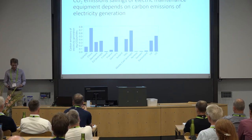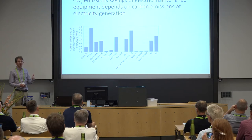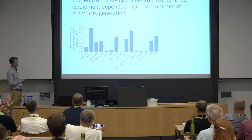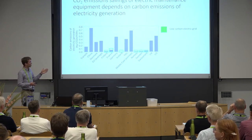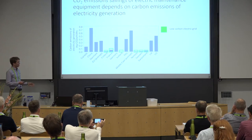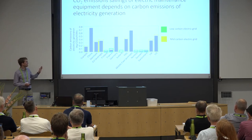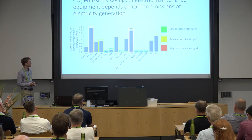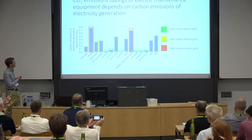Electrifying maintenance equipment is very important to reducing carbon emissions on golf courses because it allows us to use less fuel. But there's also a carbon cost to generating electricity. This graph shows how much carbon it takes to generate one kilowatt-hour of electricity across different countries. Some countries have very low carbon per kilowatt-hour — Norway, Sweden, Switzerland, Finland — where sourcing electricity is very carbon efficient. Some countries in yellow have slightly more carbon-intense electricity. Countries in red, like China, produce a high degree of carbon per kilowatt-hour — about 0.7 kilograms of CO2 equivalents per kilowatt-hour — due to burning a lot of coal.